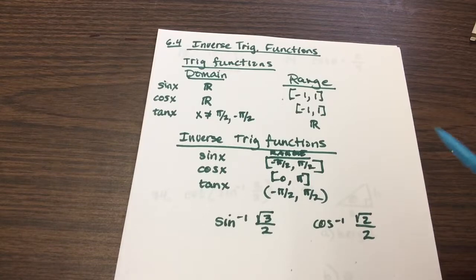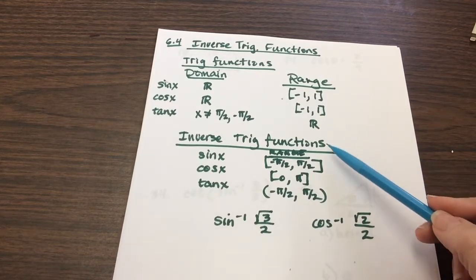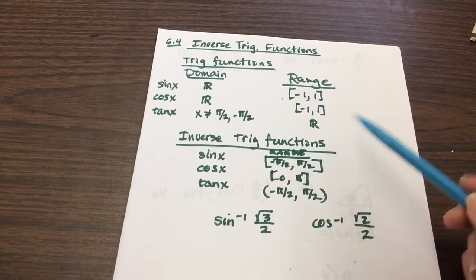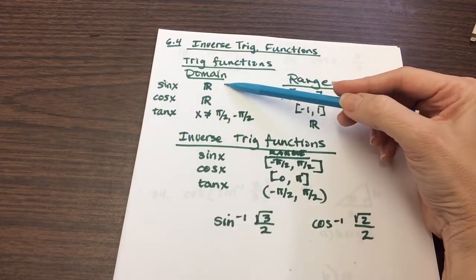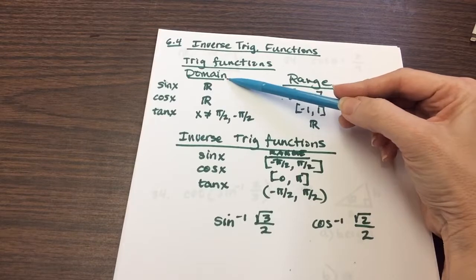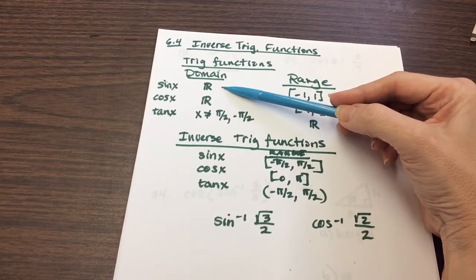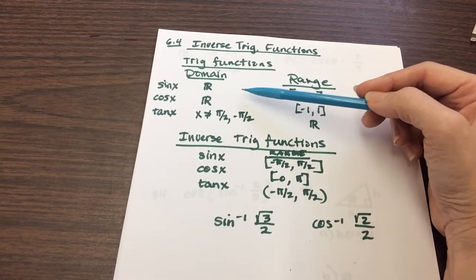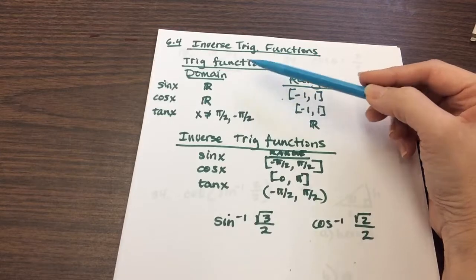But what I need to talk about is an inverse function. In order for a function to have an inverse, it's got to be 1 to 1. This only makes sense if you remember exact trig values: the sine of 30 degrees, for example, is 1/2. Well, the sine of 150 degrees is 1/2 as well. That means that it's not 1 to 1. That means that for every y, there's not exactly 1 x. So they had to go in and restrict the domain.